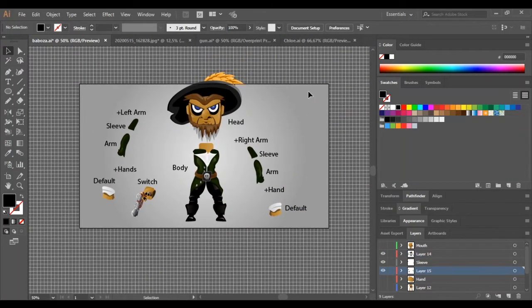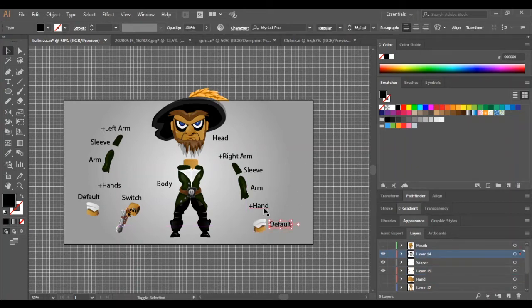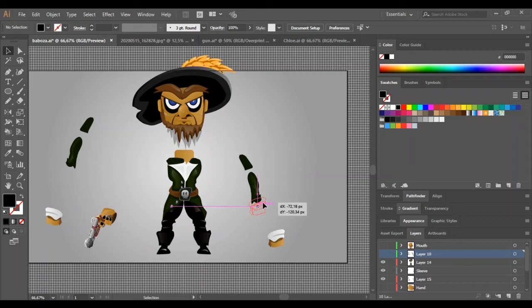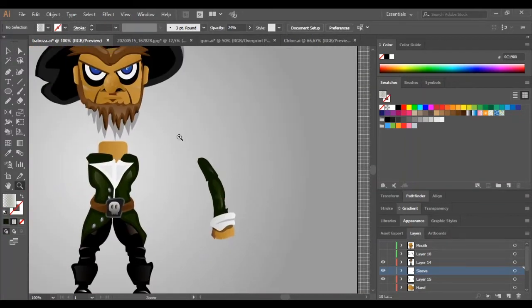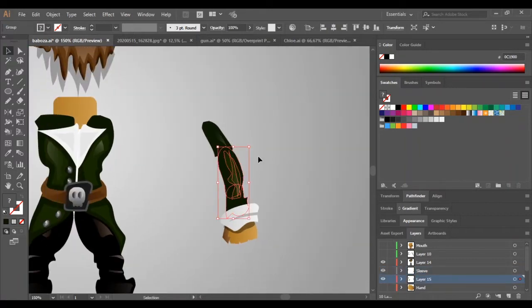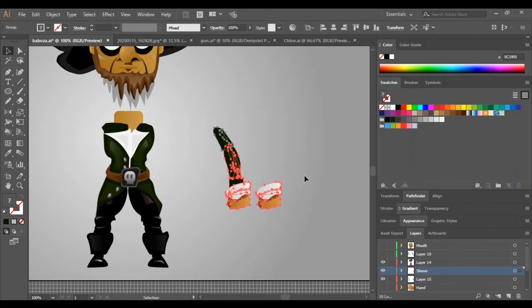You're going to have this separation of groups: hands, the arm, the sleeve, the left and the right arm. You're going to have groups that must contain the sleeve, the arm and the hand. And into the group of the hands, you're going to have your different shapes, the different positions of your hands, like a pointy hand, a hand grabbing a tool, or a fist. So in the group of the hands, you're going to put all of the gestures and positions of your hands.